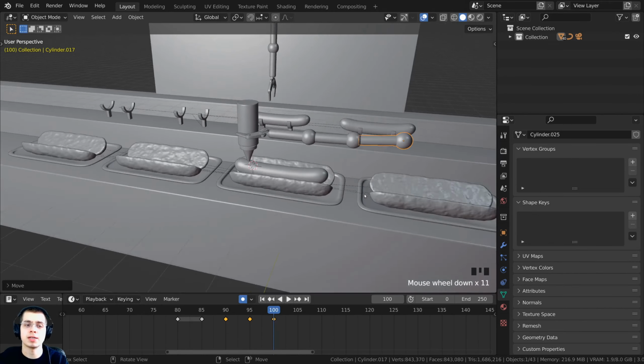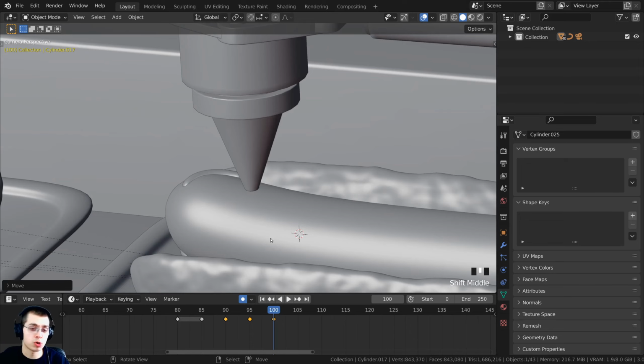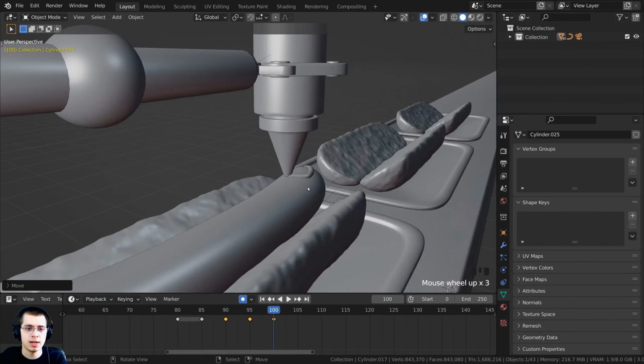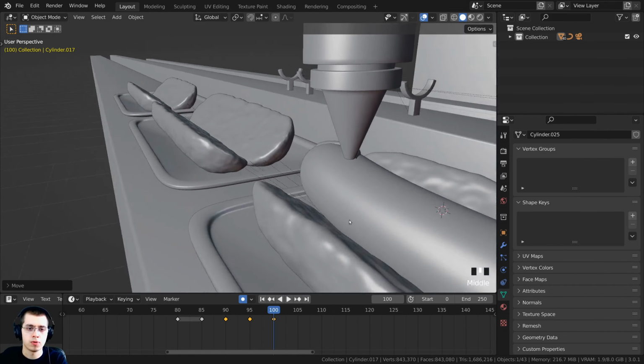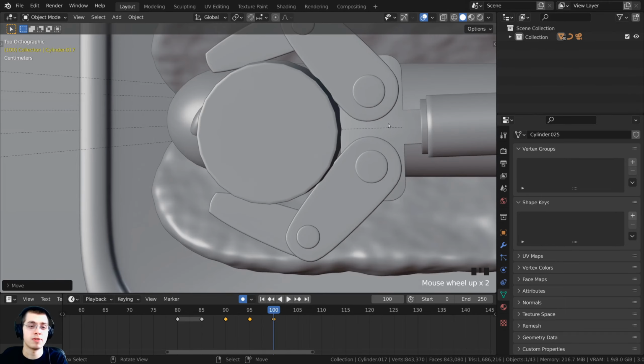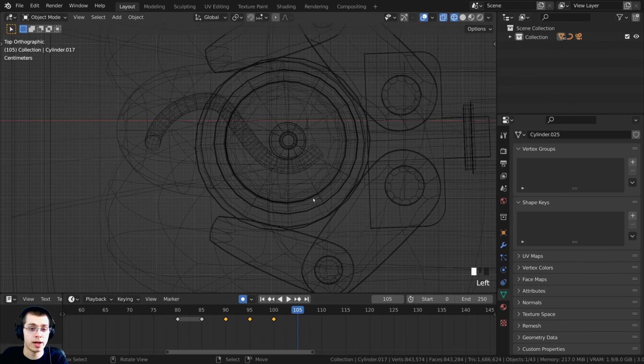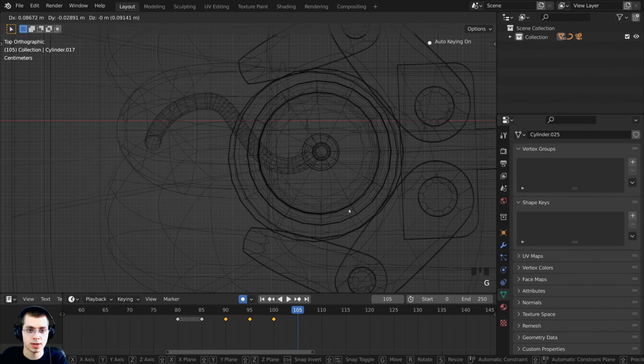And generally, because the camera is at this perspective, I do want the mustard bottle to be slightly more towards us so that it looks like it's adding the mustard. You can see that behind here, you can kind of see that better, but over here, you can't really see the mustard being added. So let's press 7 on the numpad for top view again, and then I'll press the Z button, move my mouse over, and go into wireframe. So I can move over to frame 105, and I'll press G to grab. We're going to stick that there.